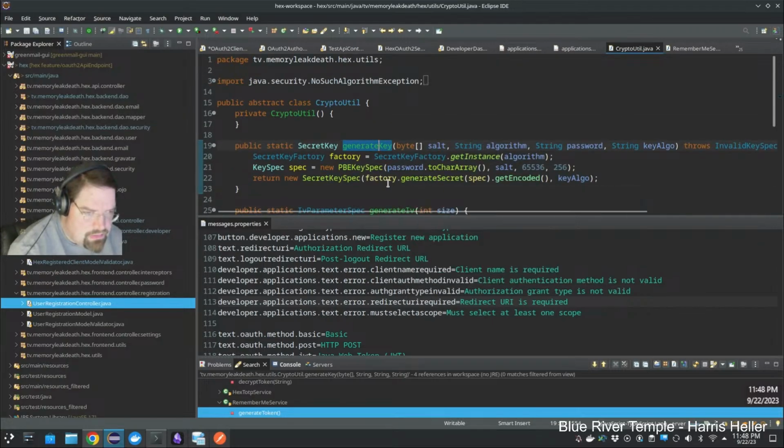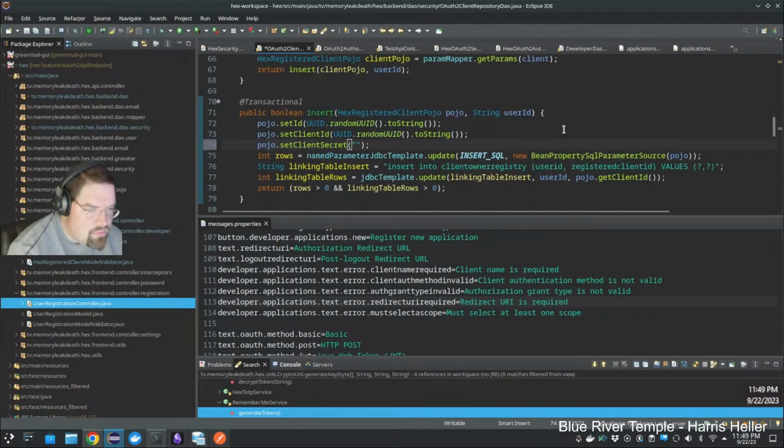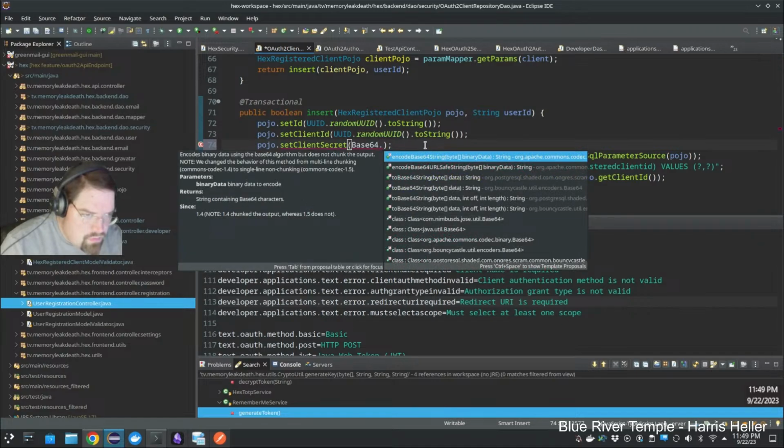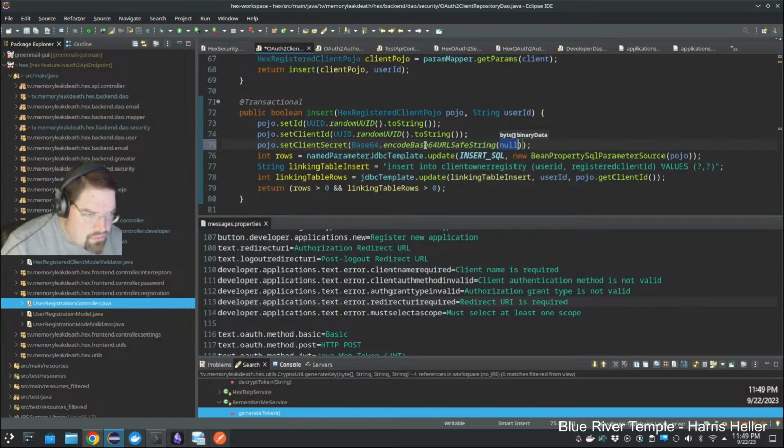And I guess just base 64 it. So let's do code base 64 URL safe string.